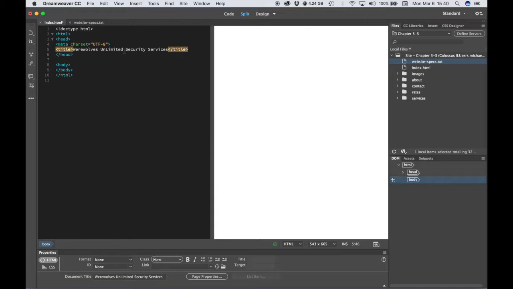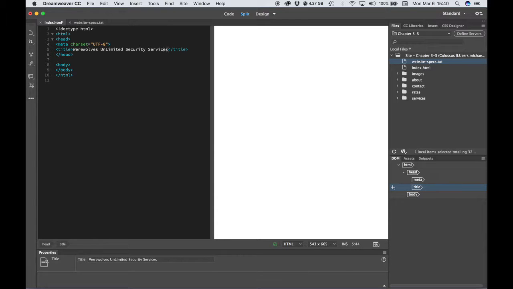We can add that in either down here, document title, we can type it in there, or we could type it directly into our code. So let's type it directly into our code, and we can hit refresh on the properties window, and again that title is reflected down in our properties window.